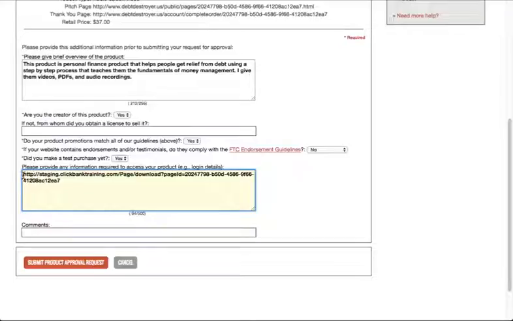And I might even drop a note: please go to this page to see the product. Perfect. Now all they have to do is put that into their browser, and they'll be able to see my product.